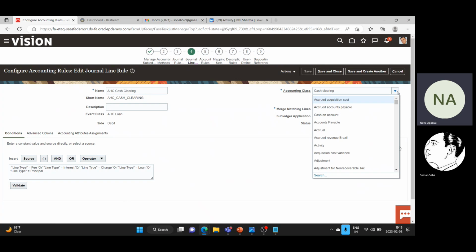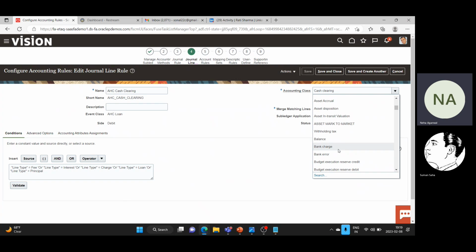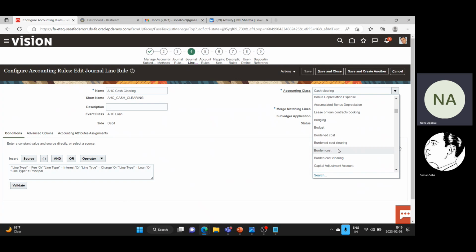Here we specify the accounting class. Based on the accounting class, we define the general line rules. We have to associate this to an accounting class. So accounting class can be accrual, adjustment, cash on account, accounts payables, allocation, asset, withholding tax, bills receivables, charges, and so forth.